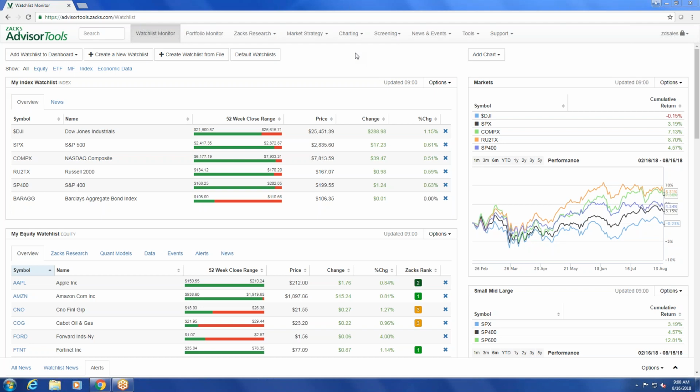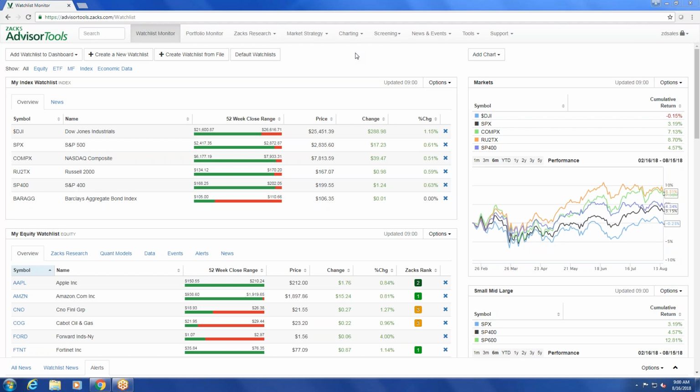Just to get started, I'll start on the watch list monitor side, which is one of the main use cases of Advisor Tools. Here you're able to stay on top of your model or client portfolio holdings from the perspective of performance, fundamentals, and Zacks predictive models.